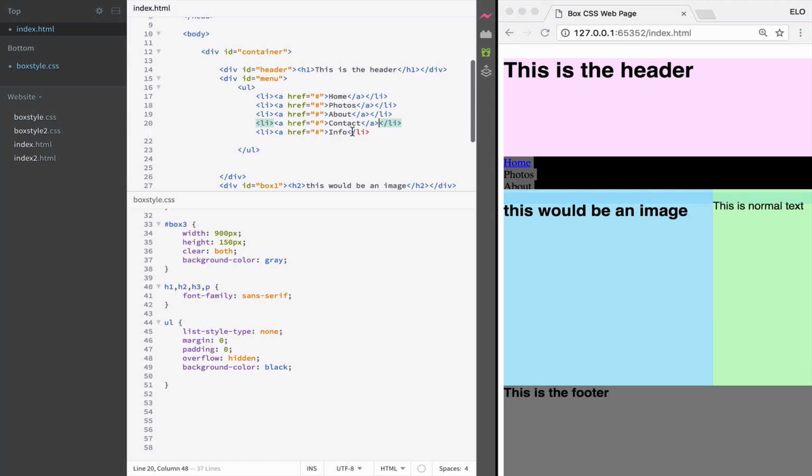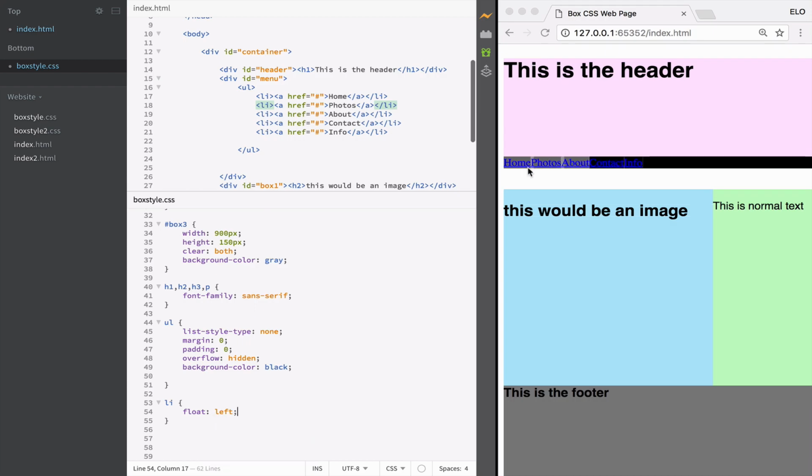So I've just copied and pasted all of that in there, like so. And you can see already that my writing here has become a link. It's kind of blue and underlined the way links are supposed to be. So now let's go back over here. What I'm going to do is put a style for li, which is the list, like so. And I'm going to say float left. And now you can see my links, rather than being a list going downwards, they're simply a list going sideways, because that's what float left is. It says take each one of my LIs, that's each one of my LIs there, and put it to the left, float it left. So that's really useful. So I've already turned it into a menu bar, but really not pretty.